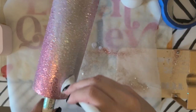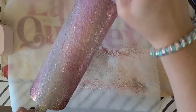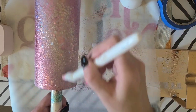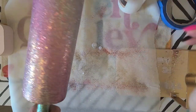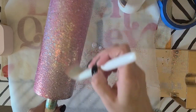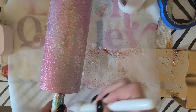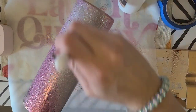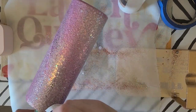And also, after 1 hour, if you had chunky glitter and it was giving you an issue and you want to smush that glitter down, you can take this tumbler that you've put glitter glue on, and while that glitter glue is still tacky, you can roll it in parchment paper and then press it with a brayer or a credit card or your finger, just so that you get all that glitter nice and flat.